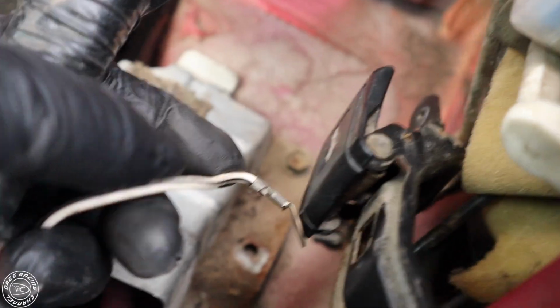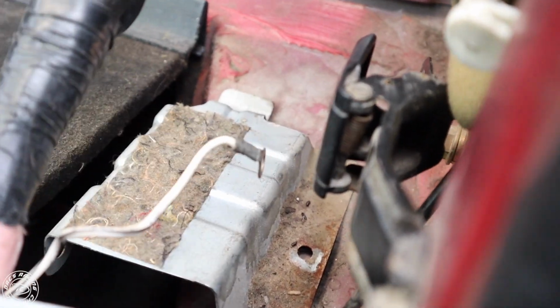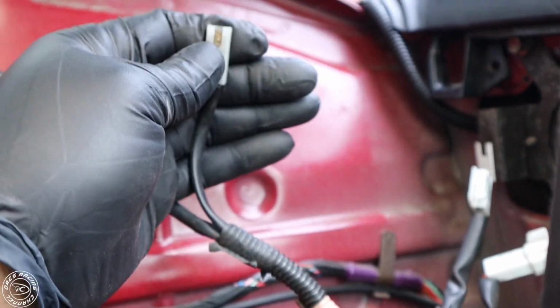There's also a ground that's bolted to this right here, this little black and white ground. Make sure you unbolt that. A lot of people forget to do that. When you come along the back, you're going to have the rear window defrost, which is already unplugged. You're going to take that out. Third brake light, which is up here, you're going to take that out.